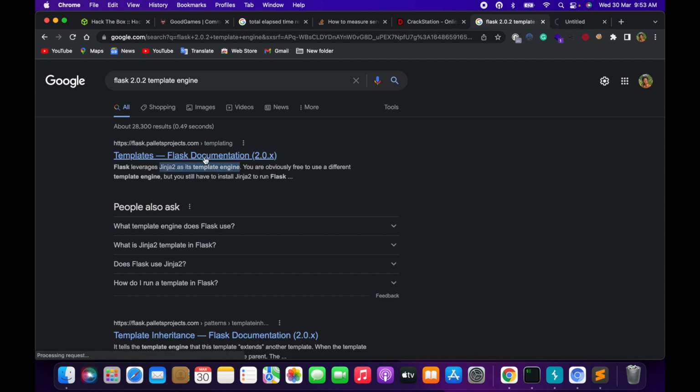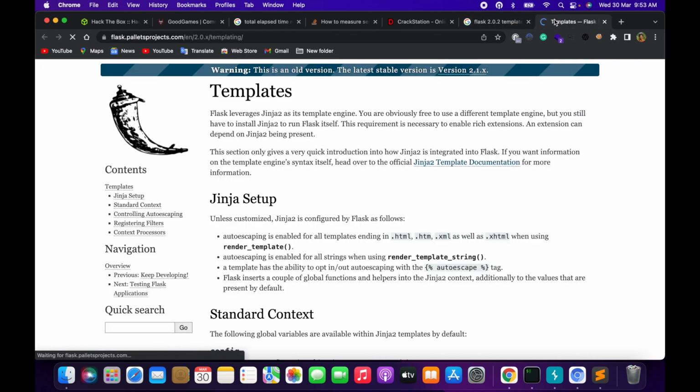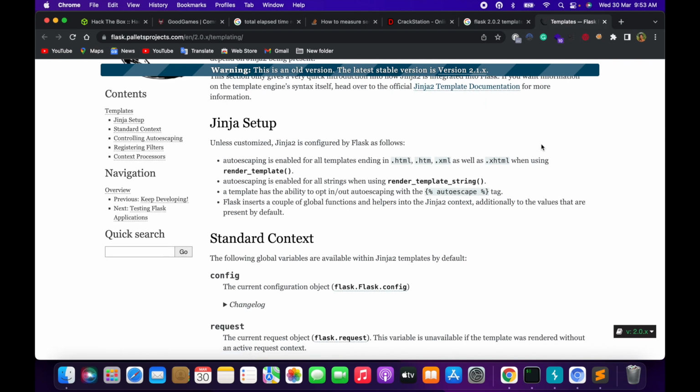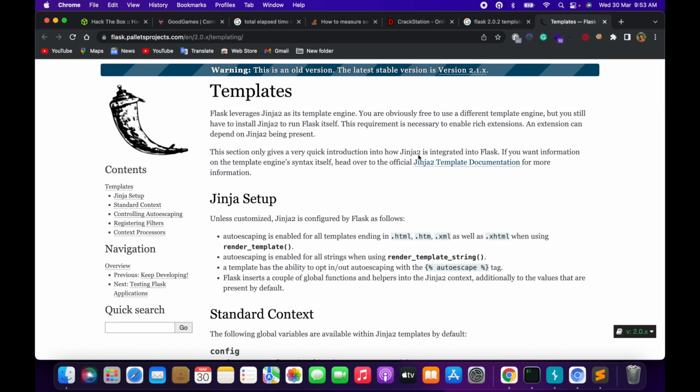Python applications use template engines to render the content of the page. Jinja2 is officially vulnerable to SSTI.